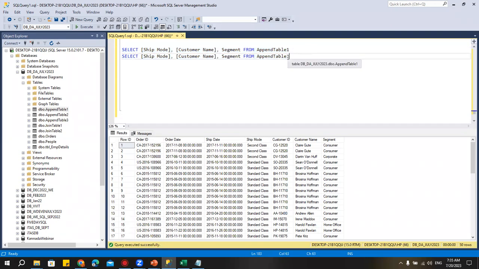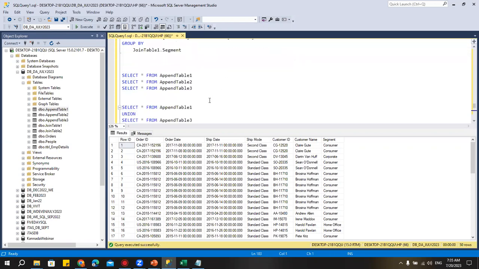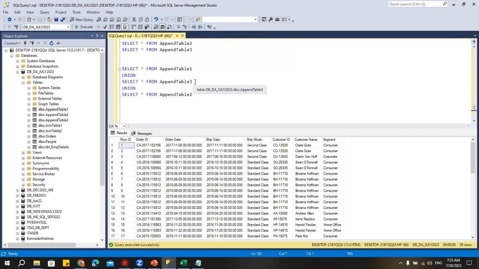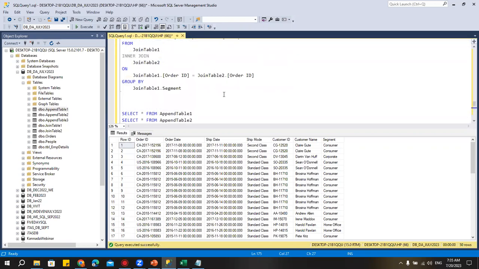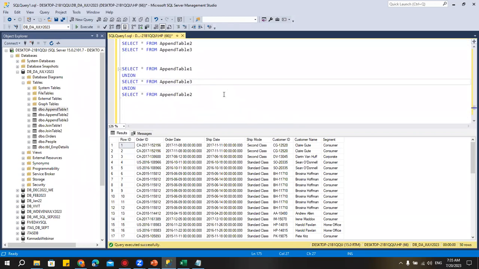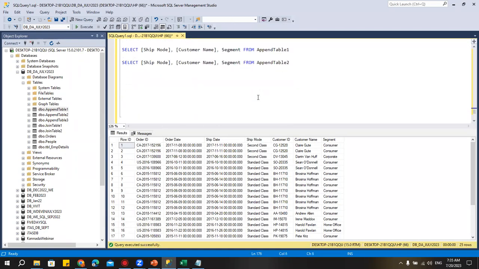I'll take same thing, I'll say table. Totally, if I append these two tables, just table 3. Now, if I just combine these two, F5, we get 25 records.